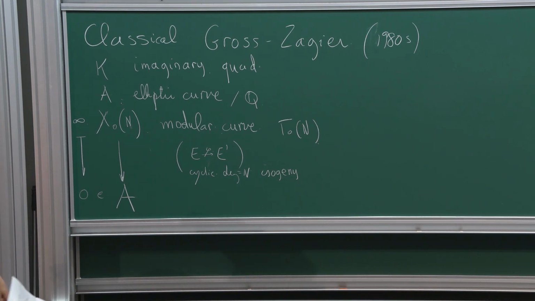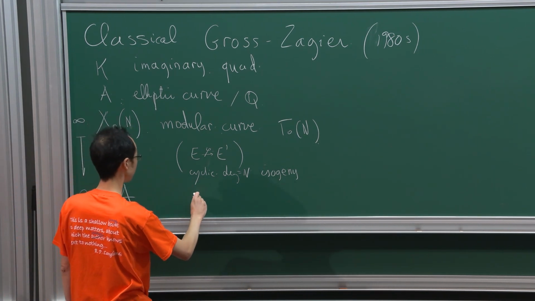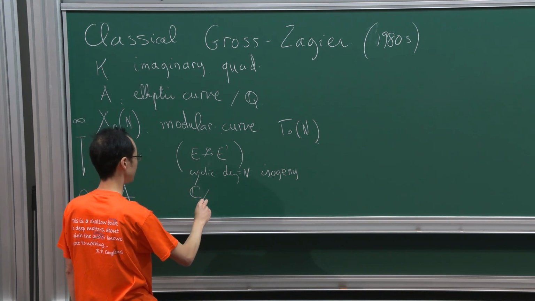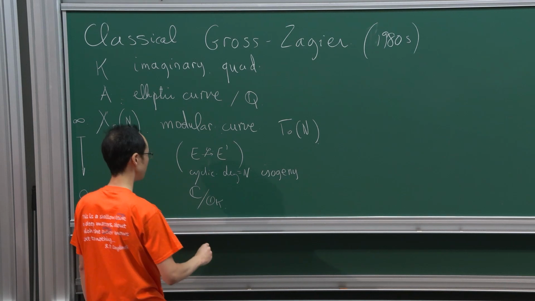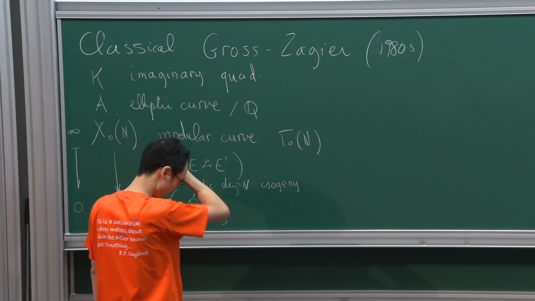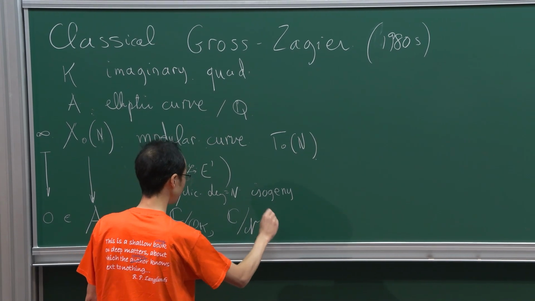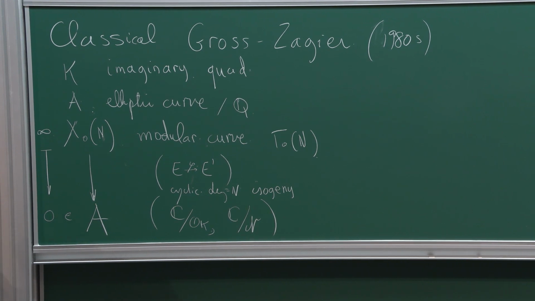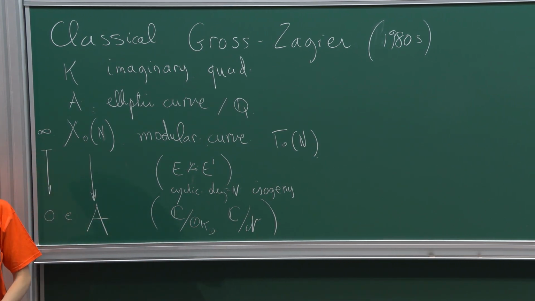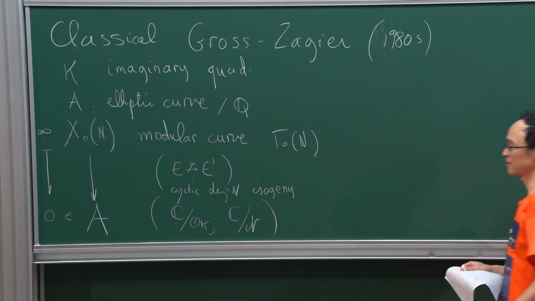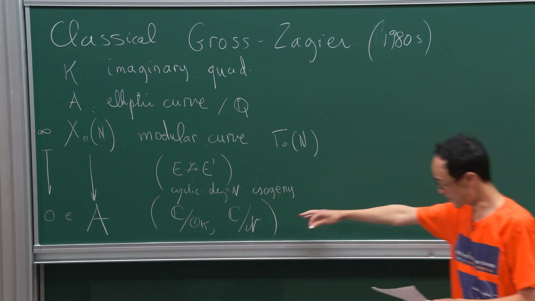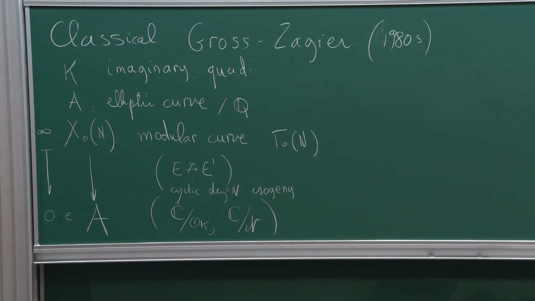Gross-Zagier, actually Heegner first, considered that you can attach a pair: over the complex numbers, the complex coordinates can be described using the following two elliptic curves, C over the ring of integers, then C modulo an ideal, say calligraphic N, which is an ideal of norm exactly equal to N. There is a condition on the existence of such an ideal, the so-called Heegner condition. You have to impose a condition on N and this quadratic field K to guarantee the existence.